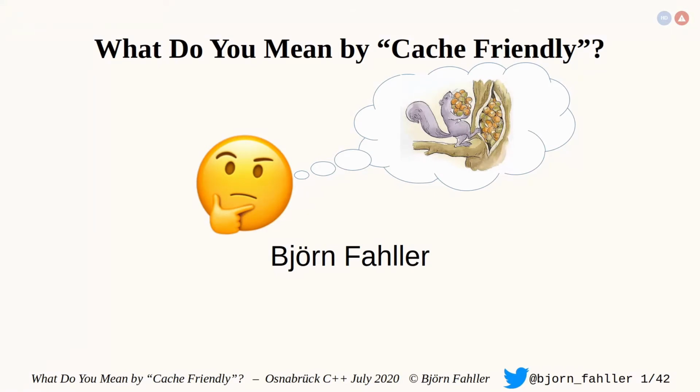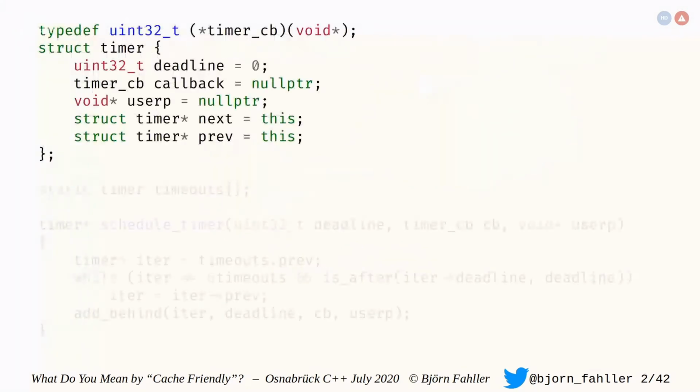this daemon, and I found that 75% of all cycles were spent in one function. The function was named schedule timer, and I was like, why is this function consuming all the CPU? So let's go into this. Here's how it's implemented. It's a really old API. It's a C API. I have C++-ified it very slightly and simplified it a little bit for this presentation. But basically, this is what it looked like.